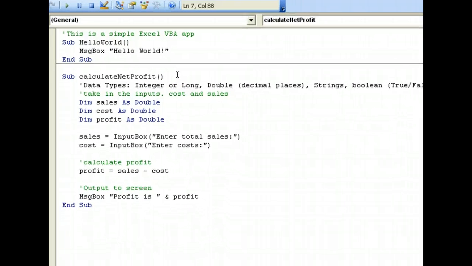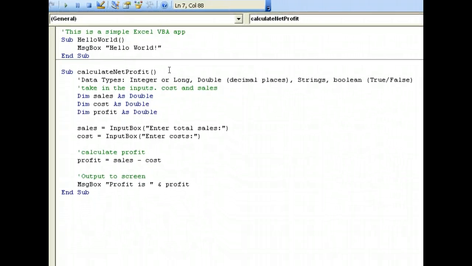So how do you decide which data type to use? To answer this question, you might just ask yourself, what kind of data are you storing? If it's a number, then it might be an integer. If it's a number with decimal places, then it might be a double. If it's just words, then it will be a string. Or if it's just a true or false value, then it will be a boolean. So this is a simple introduction to variables. In the coming examples, we will show you how to use integer, double, string, and boolean.